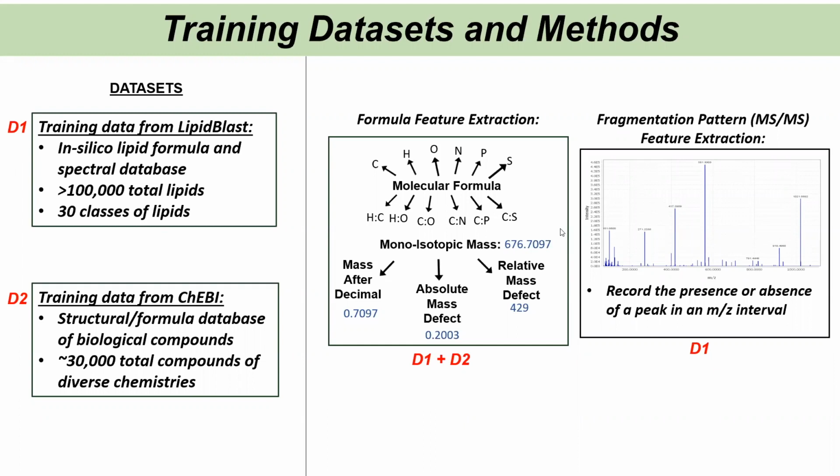So the first type of algorithm that we trained to classify either lipids or diverse chemicals was based just on molecular formulas. Every compound has a molecular formula, which is in stark contrast to the relatively few compounds that have publicly available structure information. In making models for classifying based on molecular formulas, we extracted the numbers of common elements within this formula, the ratios between them, and we also gave the model the monoisotopic mass of the compound. And this is the only information that it had for classifying lipids.